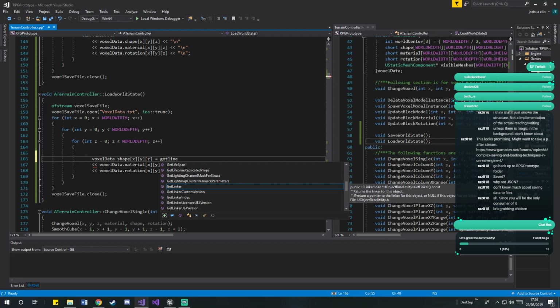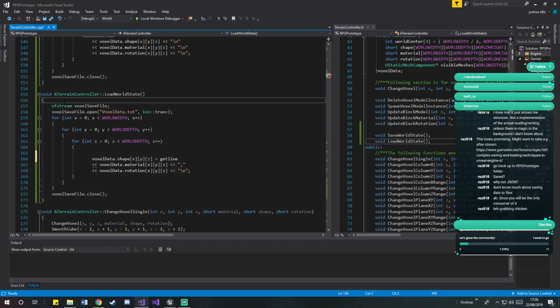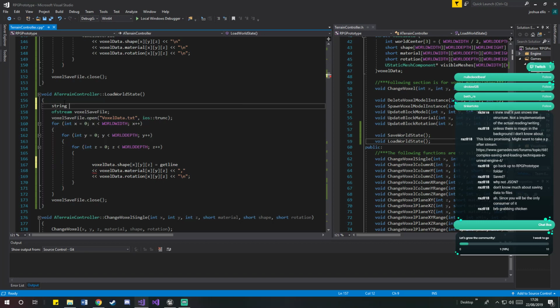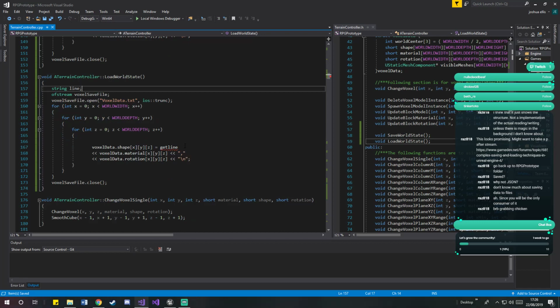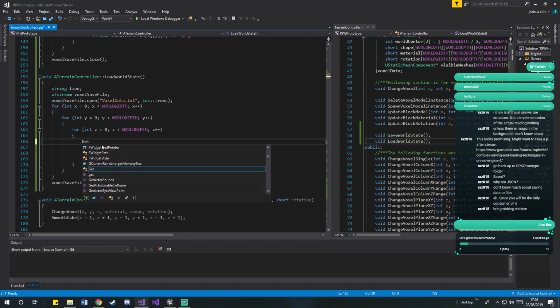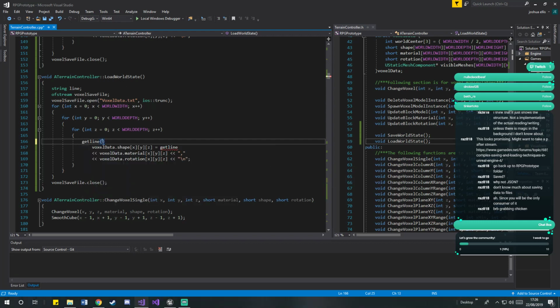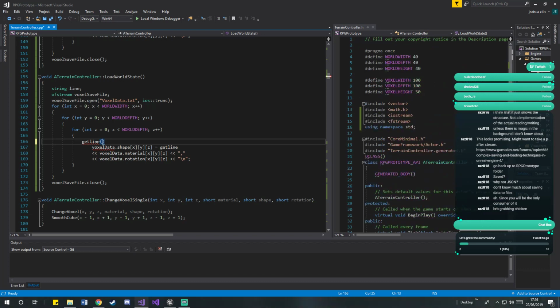So we need a string. Call that line. Why has that not been recognised? Maybe it's because the namespace is not being recognised at all.